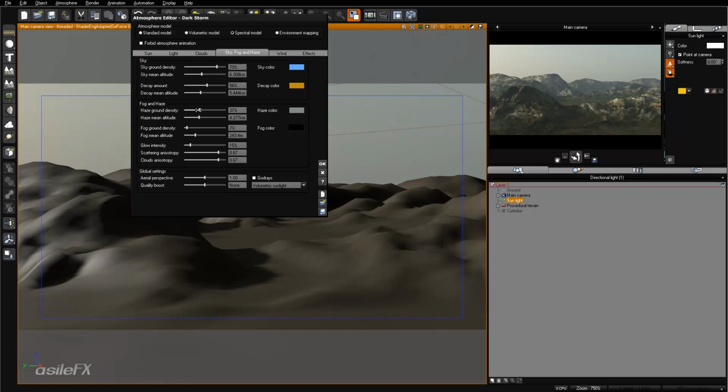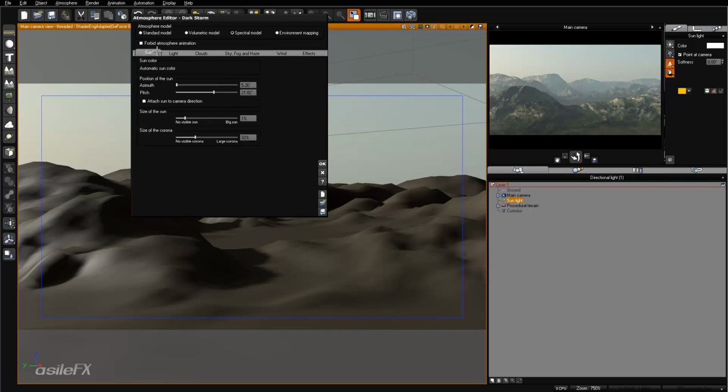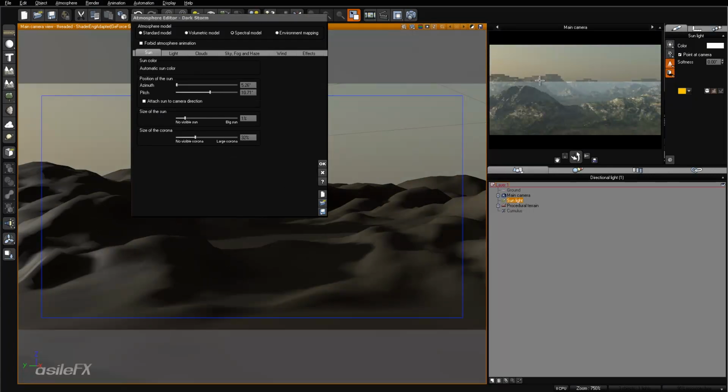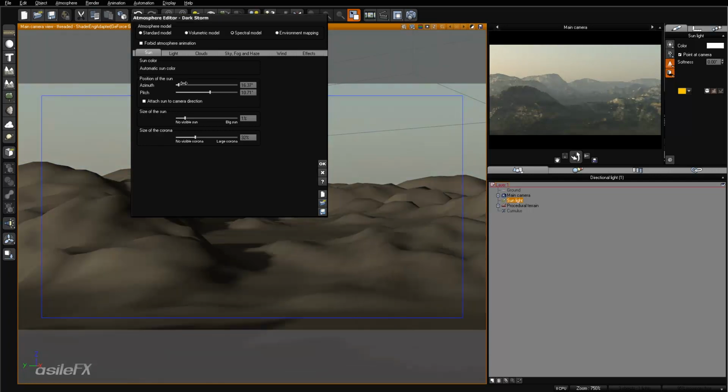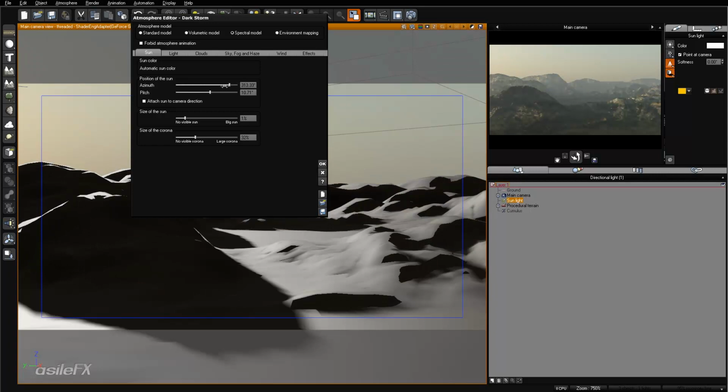So we need to have a little more atmosphere. The easiest way to do that at this point is just to increase the aerial perspective. And then a lot of it has to do with where my light position is. I can start to see the changes, but I'm going to go to the sun tab, and just knock down the pitch of the sun even more, and then adjust the azimuth, change the angle a little bit.